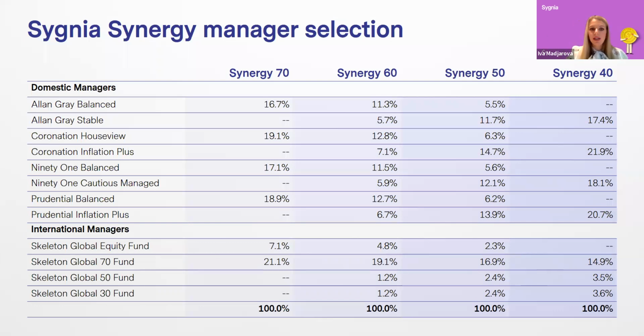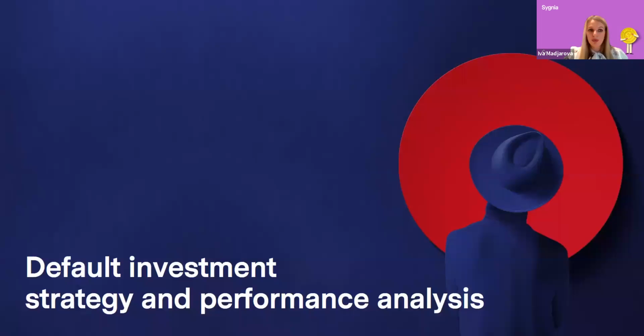The Synergy range is the range whereby we outsource the decision-making with regards to asset allocation, as well as share and bond selection, to various South African asset managers on the local side, and on the global side, it's exactly the same as the other two ranges. So on the local side, you'll have Allan Gray that manages money together with Coronation, 91 and Prudential. The decision is then outsourced to them with regards to both asset allocation as well as instrument selection.